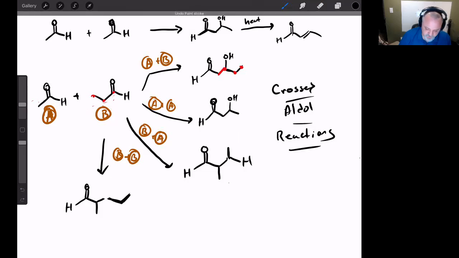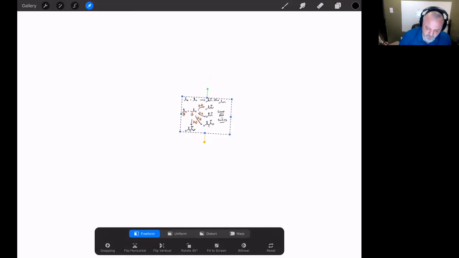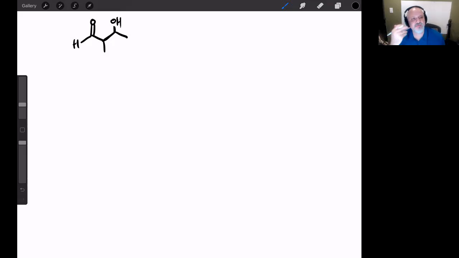Let's see what we can do then. Let's move forward. Let's go ahead and shrink this back down, get back to where we were. I'm going to do the erasing there. This is what made me think about this: what if this was the species that I wanted? What if it was this one? How do I get this to happen? Well, in general, there are two ways to get the species that you want as the products in these crossed aldol reactions.